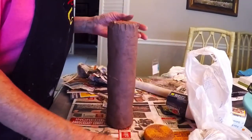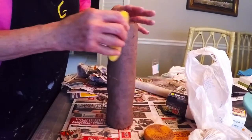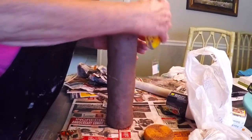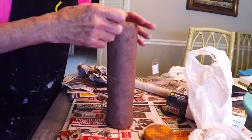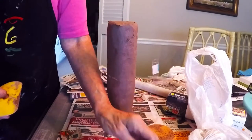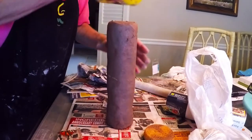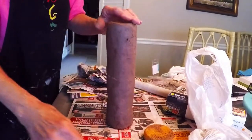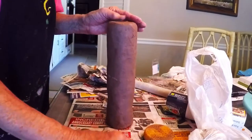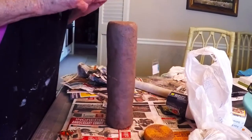I mean, this part is pretty easy. You can look at this and see how it's built quite easily. So this is the easy part, but it's also the learning part for your students, is how to put something together, roll out a slab, to score and slip, and so forth. Now, you can decorate this, you can put texture on it, and like I said before, you definitely want your kids to put their names on them.